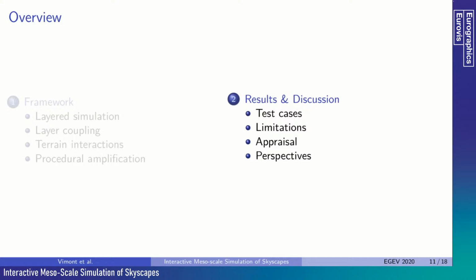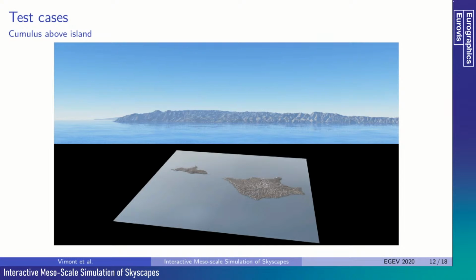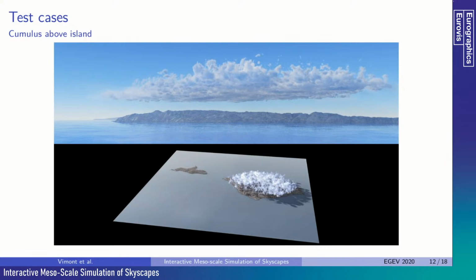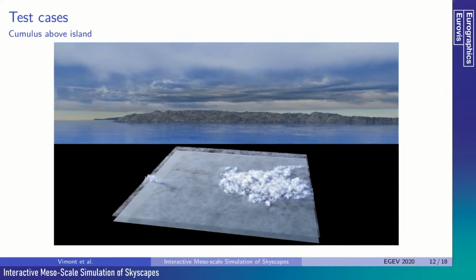So now let me show how this all looks. This first case shows an island on a hot day. Islands make for good temperature contrast, and the air surrounding them is very moist, which produces large cumulus in the real world. If our model works as expected, we should see large cumulus appearing here too. And that's a success. So this displays the capacity of our model to capture convective motion.